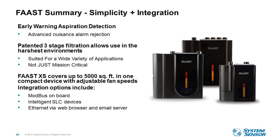All models are Modbus compatible. That comes with it. It's on board. It isn't an option. You have both conventional versions of the product and intelligent SLC loop versions, as David mentioned. With the panel manufacturers, check with the panel manufacturer to find out which models. And then you can monitor by Ethernet or browser. You can use the email server. That's also built into the unit. It is not a separate package. It comes with it whether you want to use it or not.